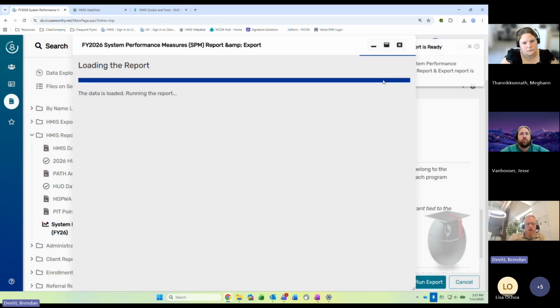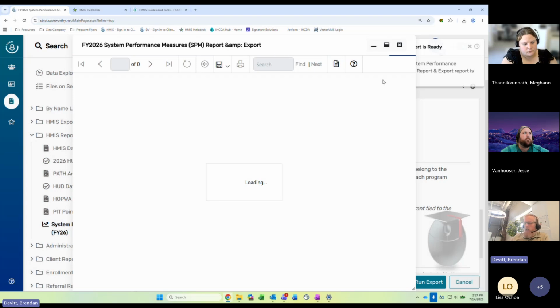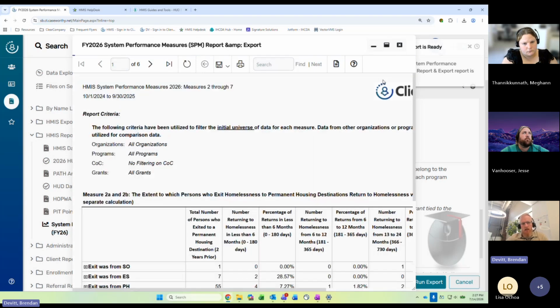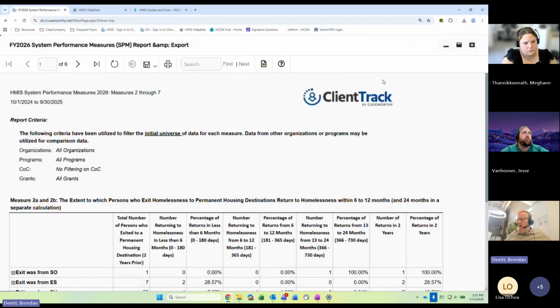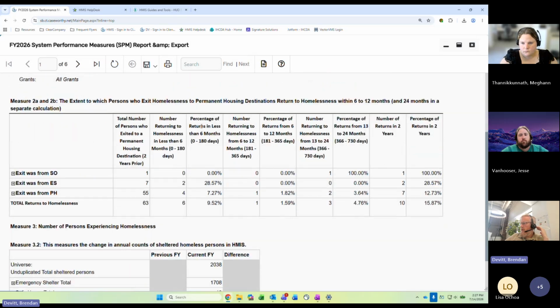Or I think for 2, 4, PSH, 2, 4, and 7, I believe. Yeah, for PSH it would be retention and exit destination. Some of those were labeled incorrectly, but new copies should have gone out. The numbers were correct. It just was the wrong date.